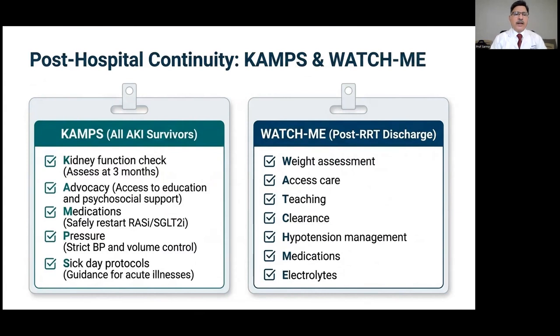What is CAMS? Kidney function checks: assess every 3 months. Advocacy: access to education and psychosocial support. M, medication: safely restart RAS inhibitors and SGLT2. Pressure: strict BP and volume control. Sick day protocols: guidance for acute illness. KAMPS: K, kidney function check; A, advocacy for education; M, medication; P, pressure; S, sick day protocol. WATCH ME: weight assessment, access care, teaching, clearance, hypotension management, medications, and electrolytes.